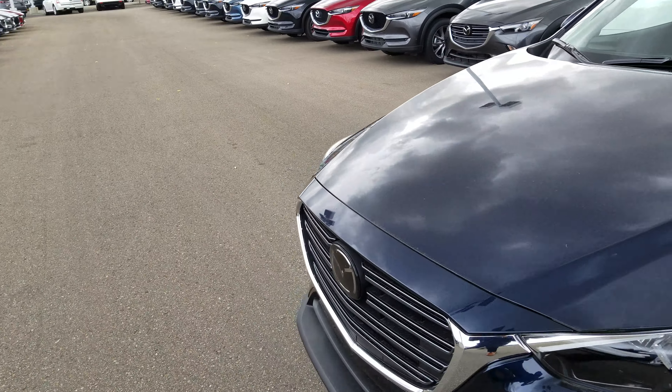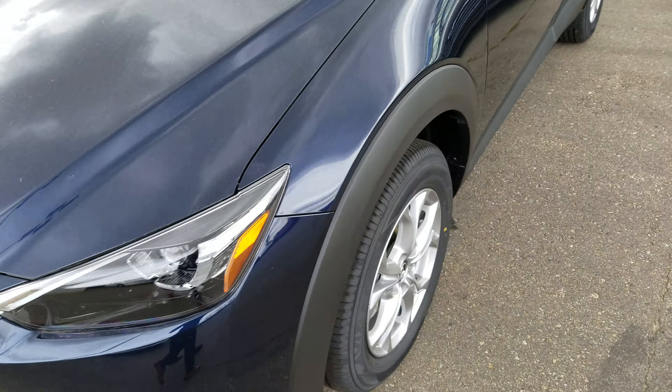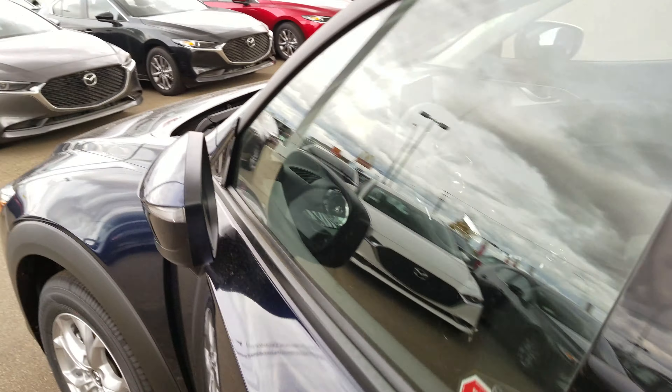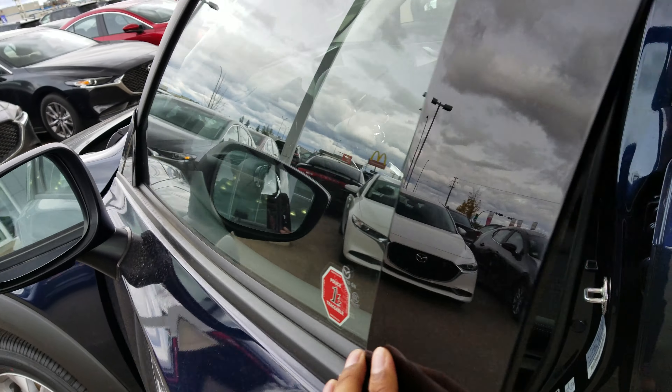As you can see, the Mazda badge is covered up because that's where the radar cruise control is kept. Alloy rims on the side. You get blind spot sensors in the mirrors — they are folded in right now, but there are blind spot sensors right in the corners looking inside.